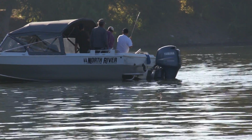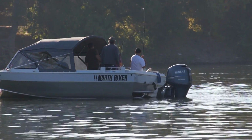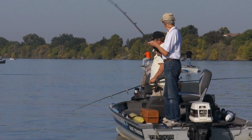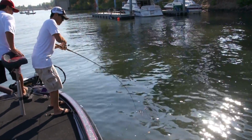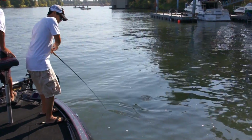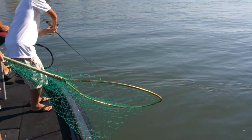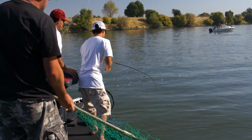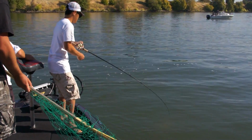I said this in the part where I was talking about how to jig, but hitting the bottom with your jig is so much more crucial than bouncing it and not hitting the bottom. When you hit the bottom, it sends up a dust cloud of dirt and silt, and it forces these fish to react. It causes a ton of commotion, and then you snap your jig up from there so it jerks out to the side. You're really forcing these salmon to react to it. Yes, you are going to get snagged up a little more often, but you're also going to catch a heck of a lot more fish.